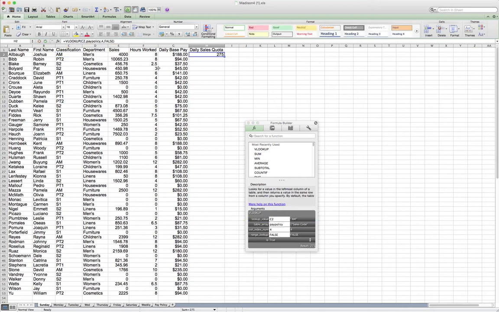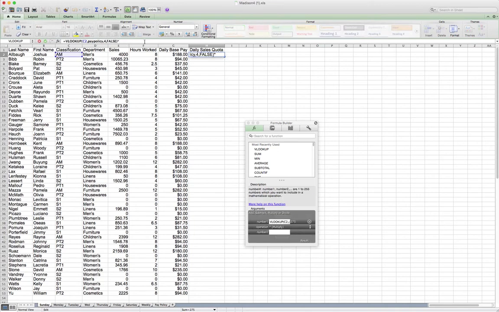So we'll hit enter, and our daily sales quota, oops, apparently I deleted out the hours worked. So the VLOOKUP times cell F2. I did have F2 in there before, but somehow I deleted it. So if you had put F2 and then did the VLOOKUP, that's fine. Don't put it at the end, but you need to have the lookup times the hours worked.